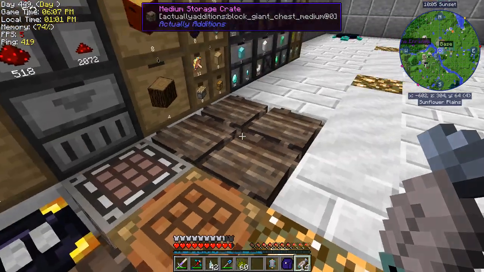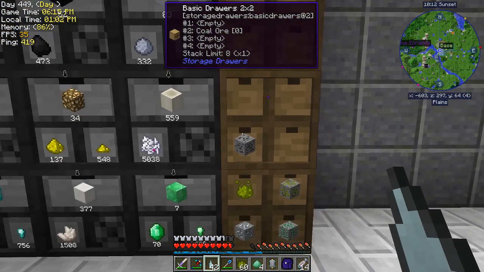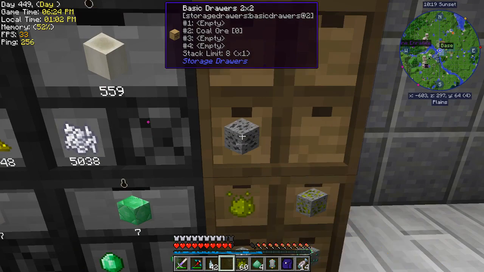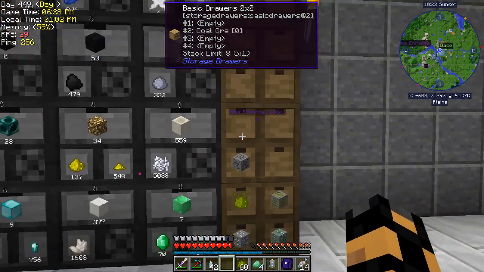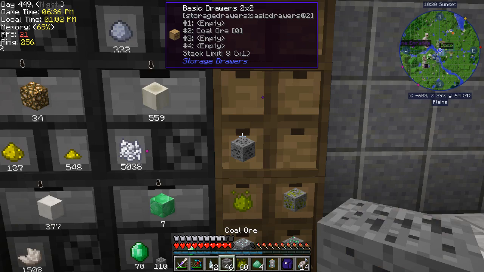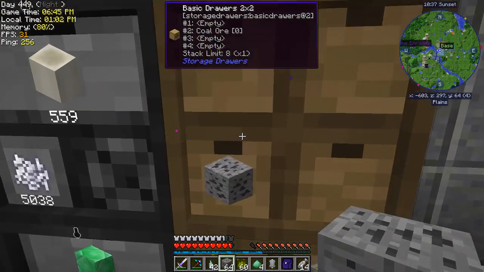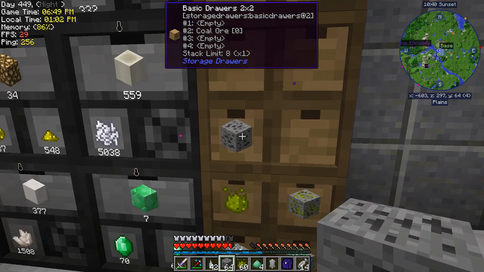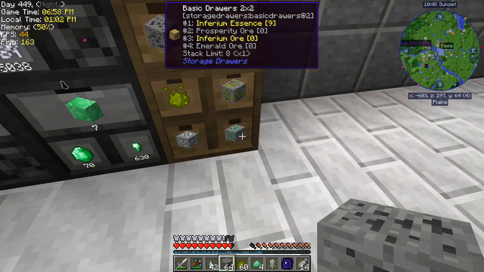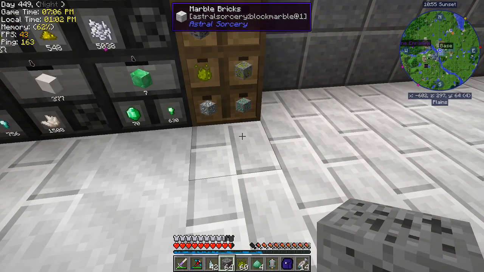Did I put prosperity shards in here? Because I want to have prosperity shards in here. And that's where that stuff went. Let's get that out of there. Is that locked? What's up with that? There we go. And, oh. Well, that is interesting. And what is this? Prosperity ore. That can stay there. Emerald ore. I'm not sure why it is doing that.